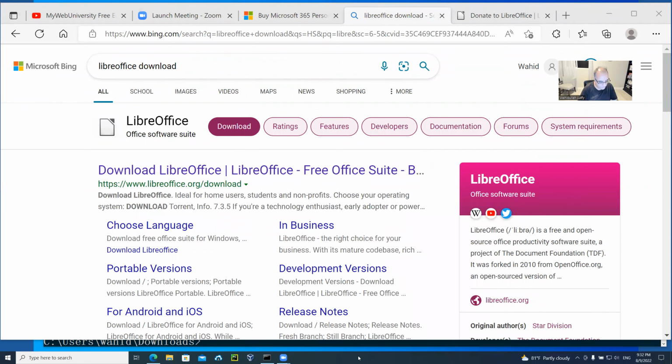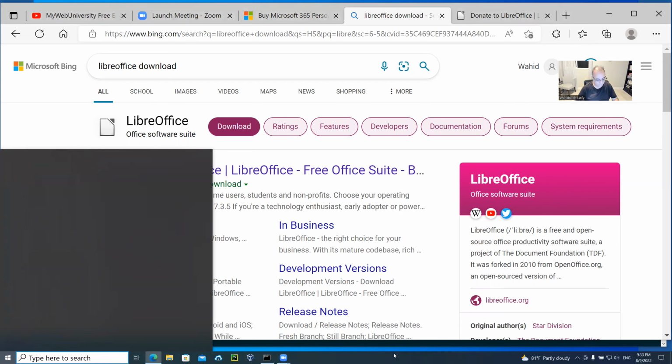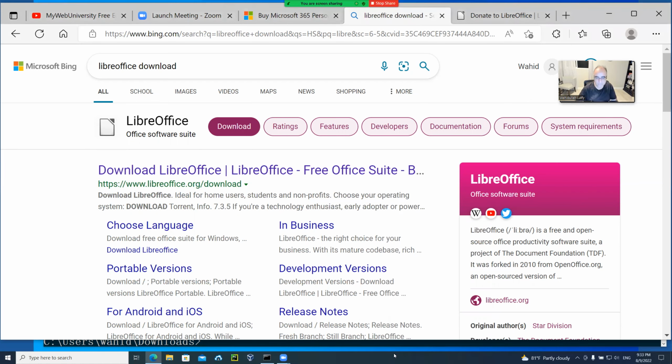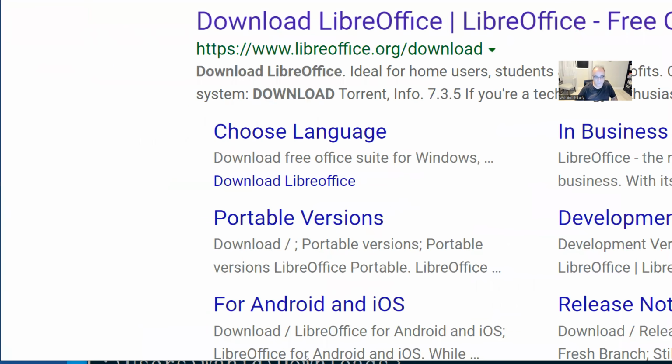So I'm going to use the tab, and then the plus symbol. Okay, so this one comes in here.